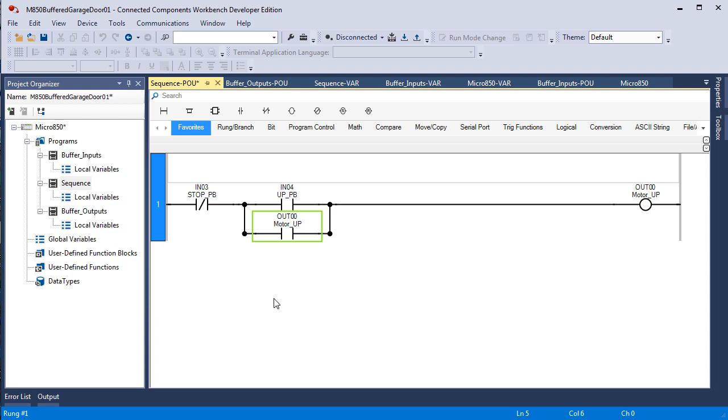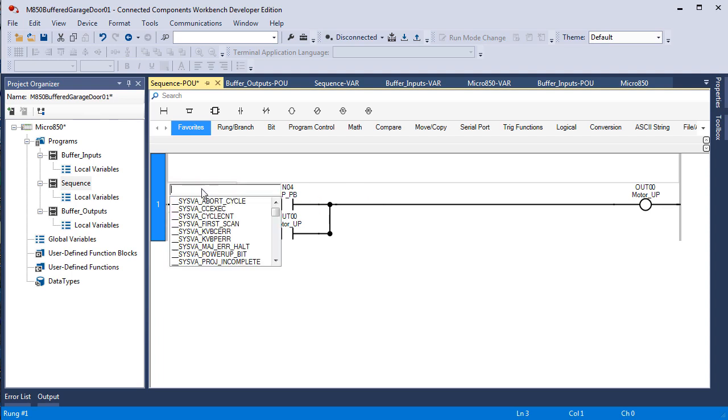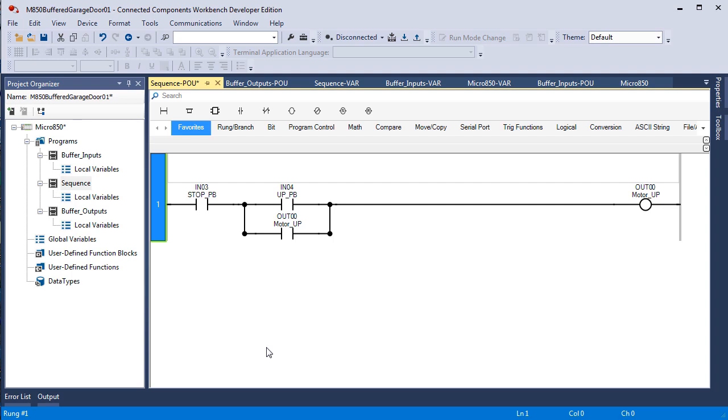Now we're doing logical continuity, not electrical continuity, but it's really one and the same thing. Now we do have a major deviation here, and that is we use a normally closed stop push button in the electrical circuit because if it breaks or the wire opens, the motor's not going to run no matter what because it's open. However, if we want to use a normally closed push button so we have fail safe, then if that push button is not pushed, it's attached to input 3, then input 3 would be on in the safe condition, the non-stop condition. So that means that we have to replace this with a normally open symbol. I'll delete this one. There we go. This says if the stop push button is not pushed.